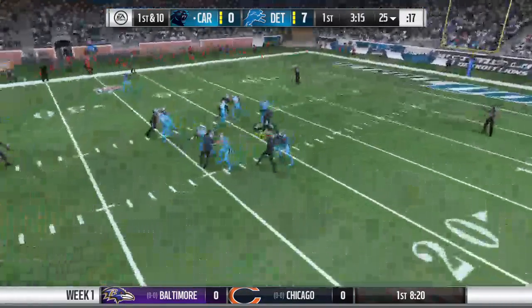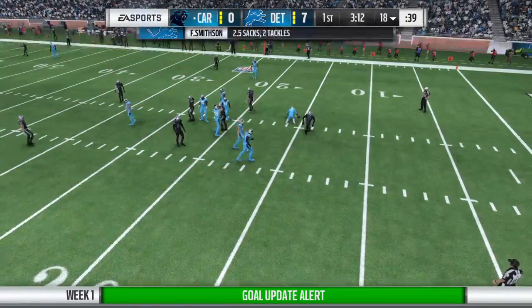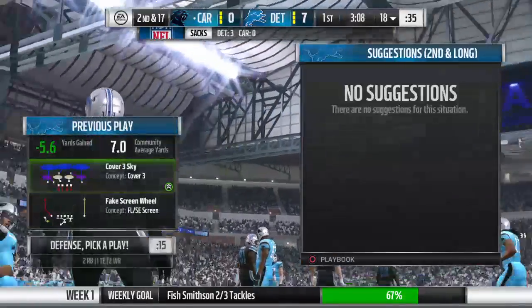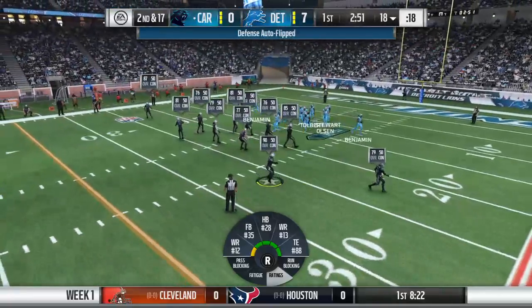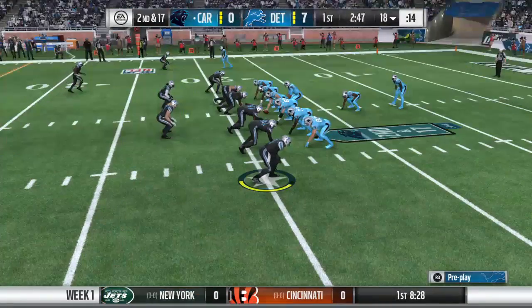Newton on first down. Nowhere to escape, and he goes down. They overload him that time of the safety blitz, and he winds up being dropped for a loss of 7. Not a blitz, but the guy who's normally the last line of defense recognized that he had a chance to get to the quarterback, and that's exactly what he did.